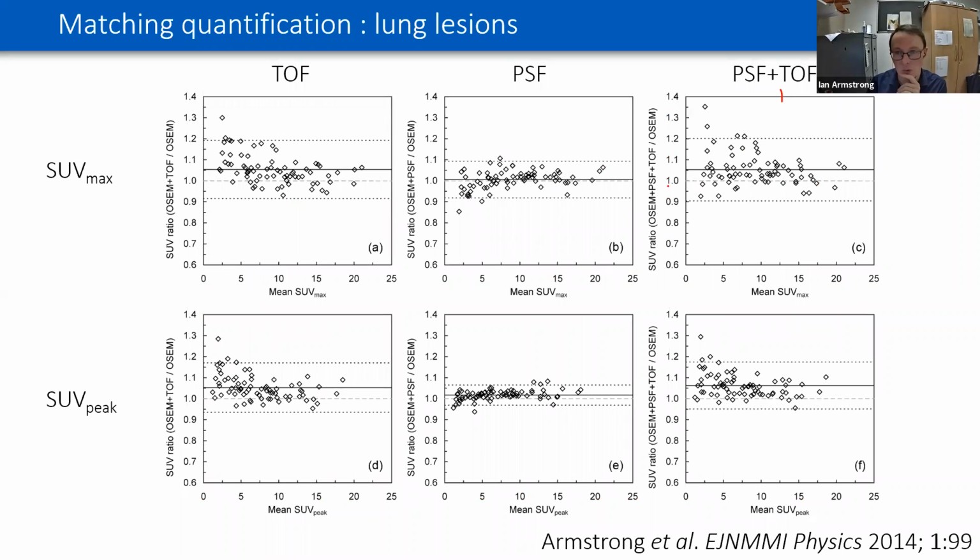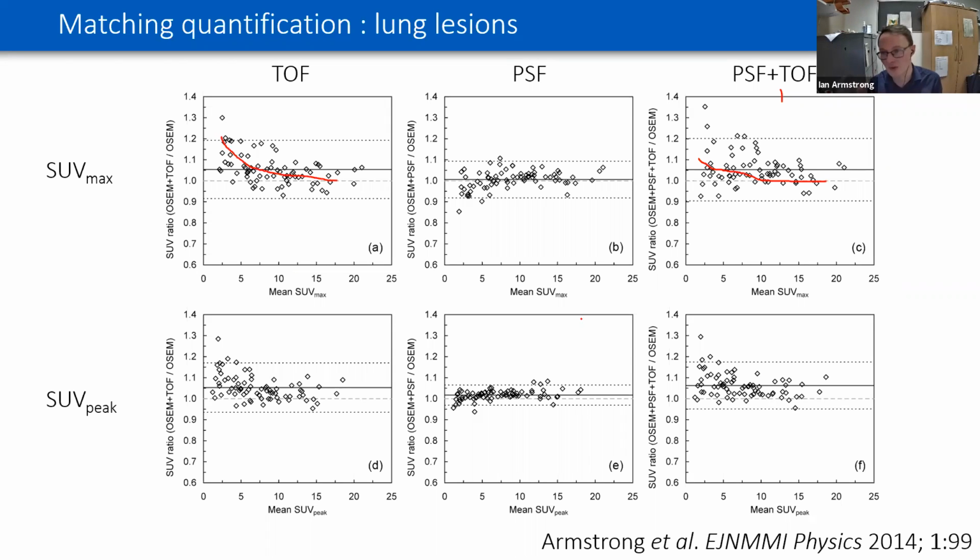So these parameters were defined upon NEMA data, which should have given the same SUV max recovery. And you can see here, when we put time of flight on, there is clearly a subtle upward trend in our smaller lesions. And that could all be coming down to differences in iterative conversion rates with patient size, with lesion size, things like that. So it's very important to look at what's happening in your patients.